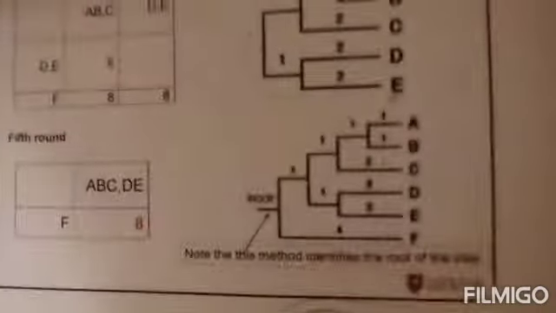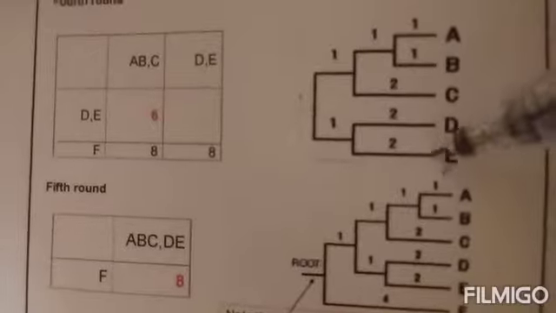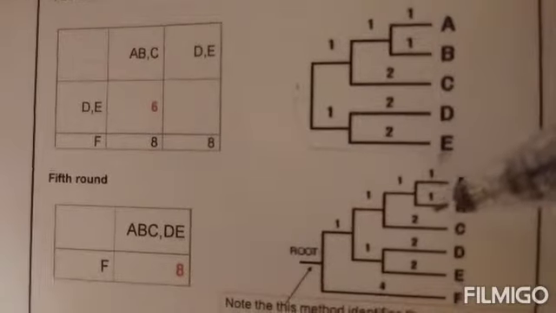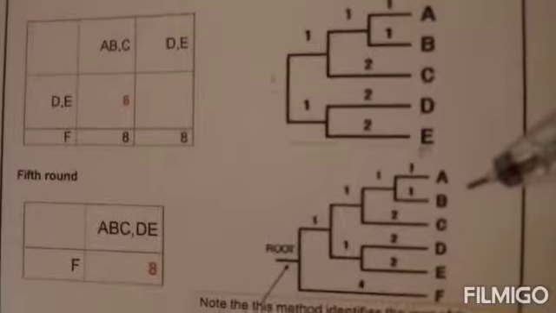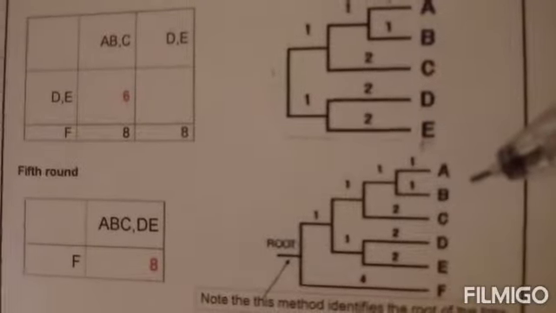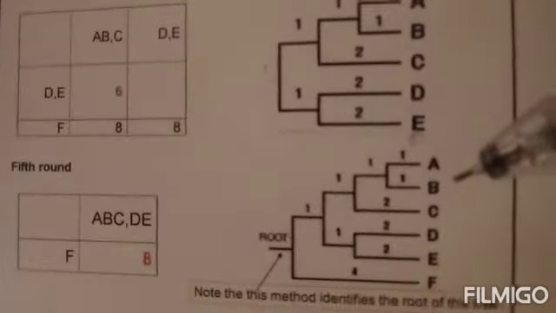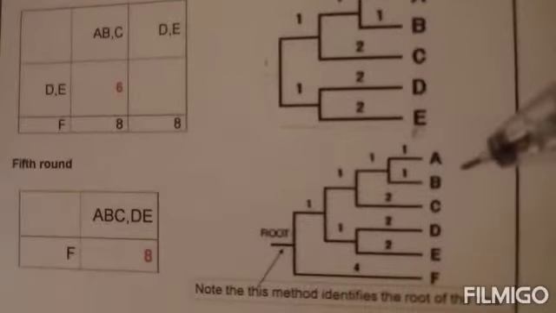If you see these trees over here, it was an ultrametric tree. I said initially that this is an ultrametric tree. Ultrametric trees are defined by the satisfaction of the 3-point condition. What do we mean by the 3-point condition? It is that for any 3 taxa, the 2 greatest distances are equal.